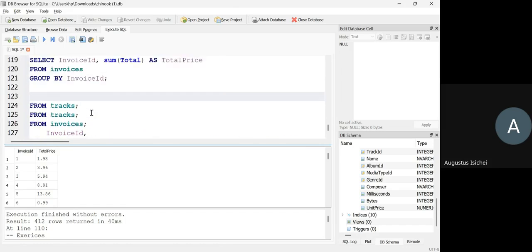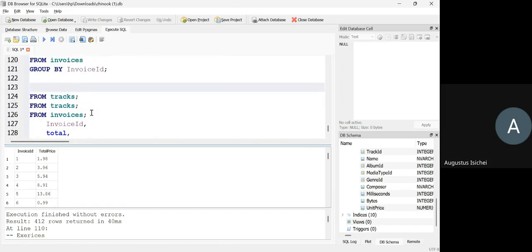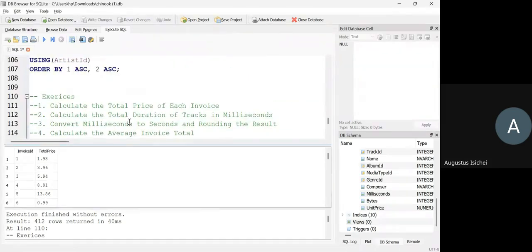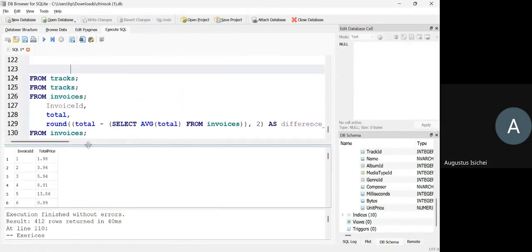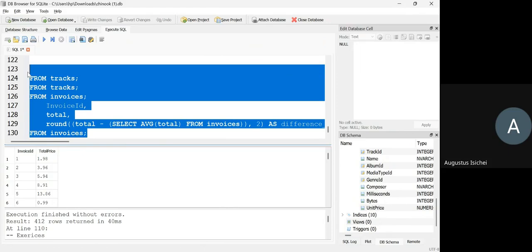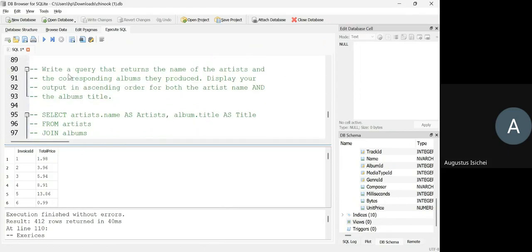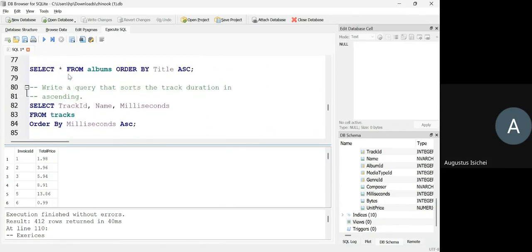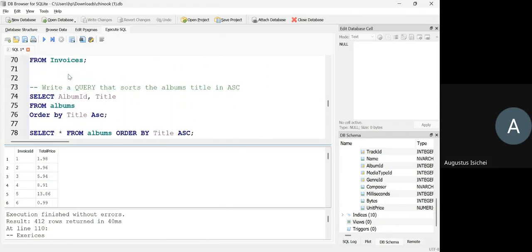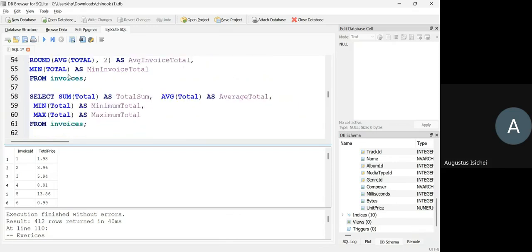Or did I copy everything? What is going on here? This did not copy everything. Let me just copy only number two. This is question one. Then question two says, sorry guys, I'm trying to check something.